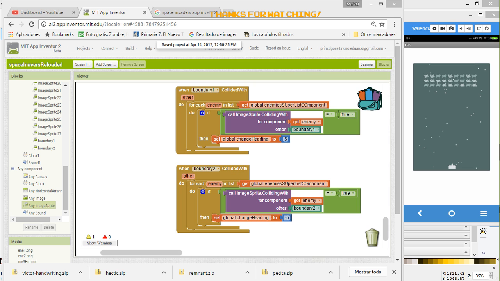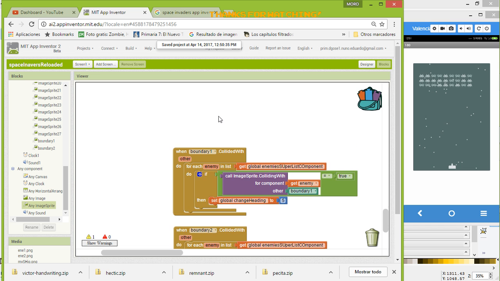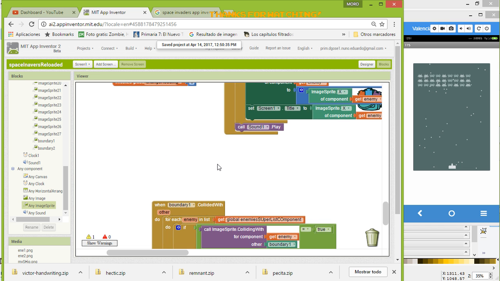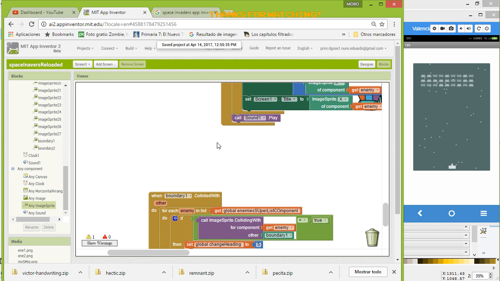Well, I am back, and as you can see, I finally could move these things from side to side. I was having a very hard time to make it, and then I was reading something extra for other games, and I found a solution for this.